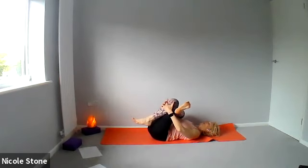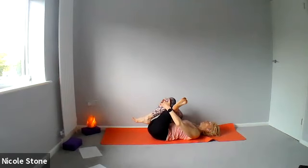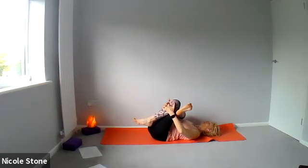And just one tip here, your left knee may well want to sort of drop in towards the center line of your body. Don't let it do that. Try and keep the left knee in line with your center of your left chest. And then gently draw that left leg in towards you. Deep stretch through the right leg. Couple of slow, deep breaths.